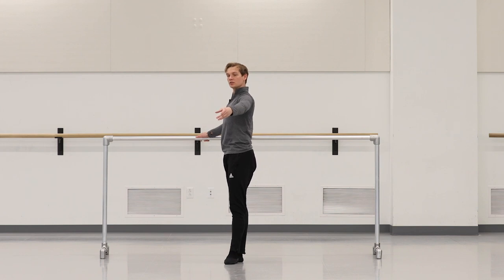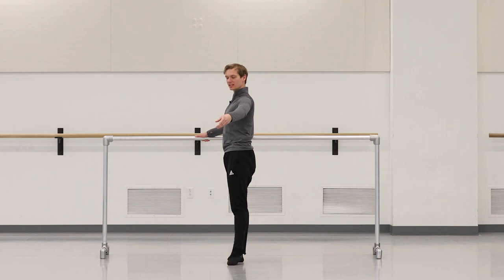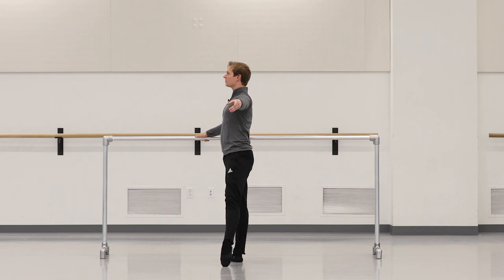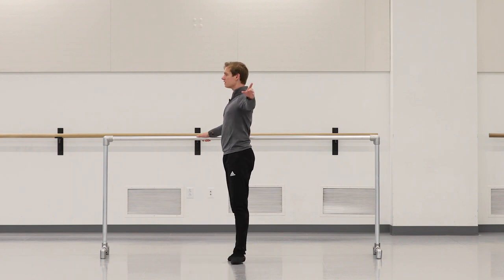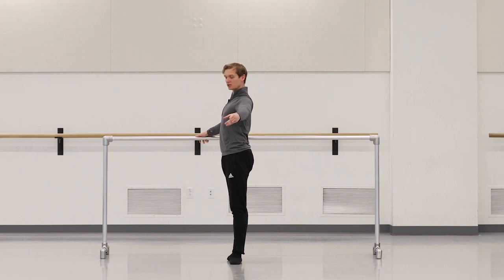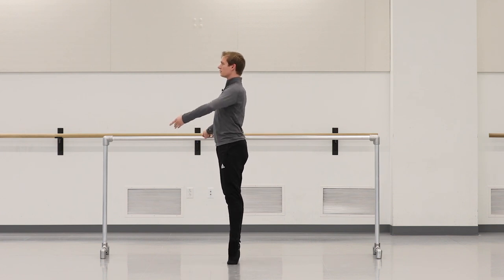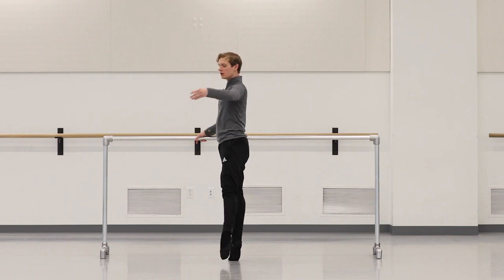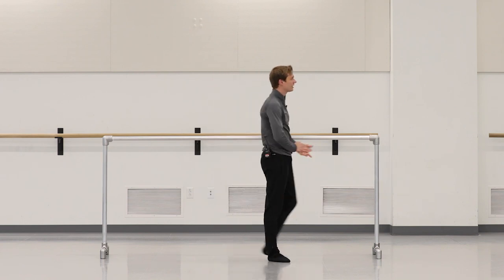Tendu, close, plie, sorry, out, and close. Tendu, and run, and close, close. Tendu, plie, out and close. Tendu, and front, and close, and close. Out and plie, out and close. Run to side. Last time, plie, and up. Closing fifth. All right, thank you very much.